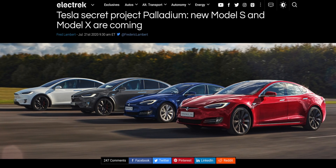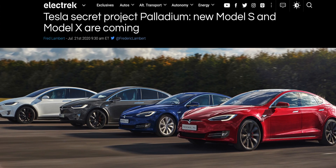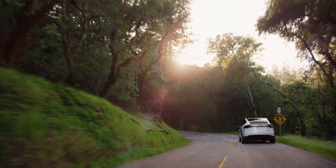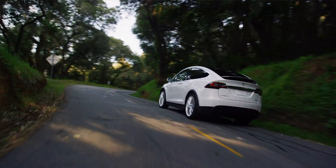If after all this time it was just the interior and Plaid, I think we'd be a little disappointed. But it seems like Tesla's going further. According to a new article from Electrek, this brings us to Tesla's newest secret project. We know they were working on Project Roadrunner for developing and manufacturing their own batteries in-house. Now we know about Project Palladium, which is essentially the design upgrades and physical upgrades for the Model S and X — including a significant drivetrain update, something significant in efficiency and performance, and also battery updates, which is impressive considering the Model S already goes 400-plus miles on a single charge.